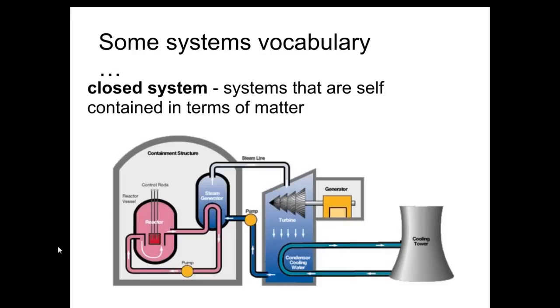Now, there are lots of examples of different closed systems that we could give, but the example that I've given you here to think about is the example of a nuclear power plant. So in this picture, you can see that all of the components that are part of the nuclear power plant are contained within those various loops. There's a pink loop, there's a blue loop, and everything that happens within that nuclear power plant is contained within those loops. There is nothing on the outside that comes into contact with things that are on the inside, essentially.